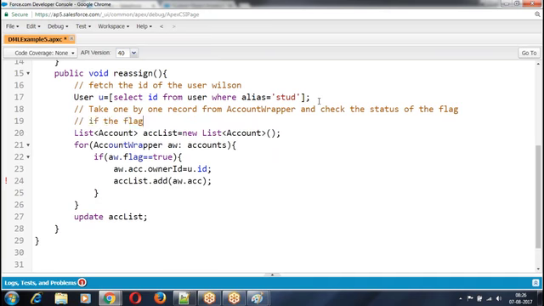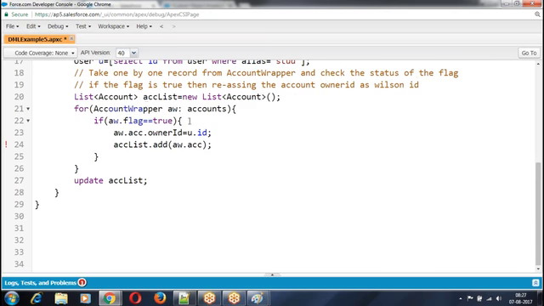If the flag is true, then reassign the account owner ID as Wilson ID. Add the record to the list.